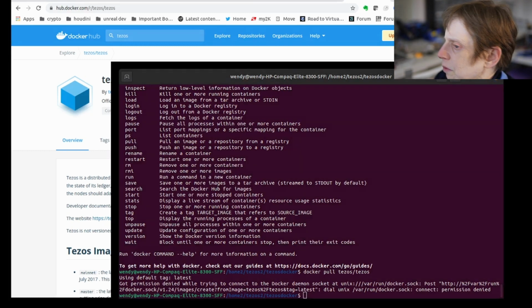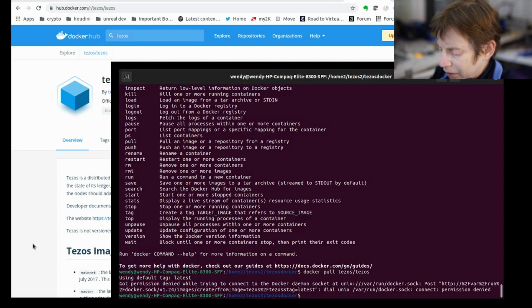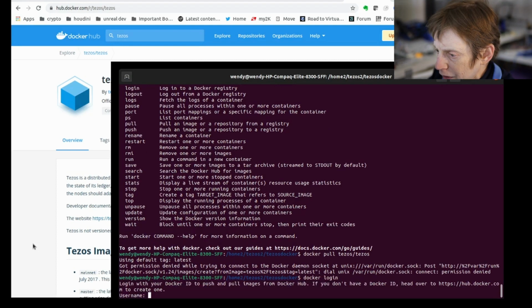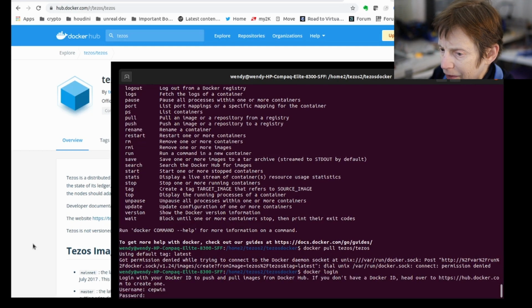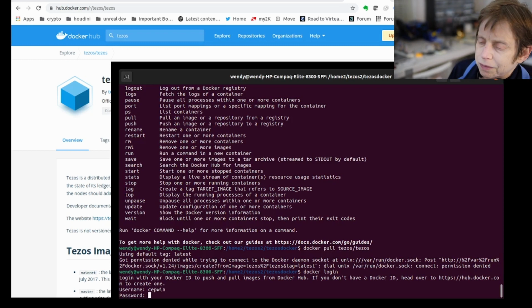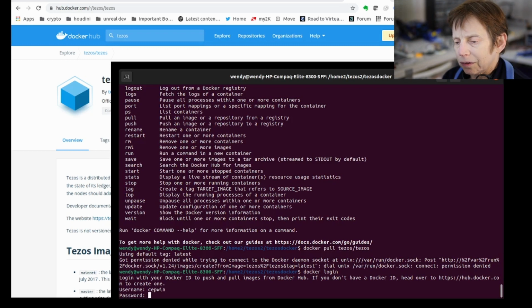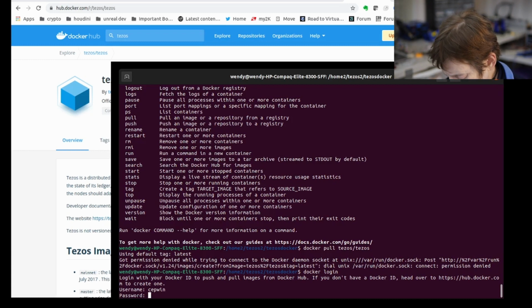Oh, you know what? No, I'm logged in. Let's try this. And I'm going to have to do this on another, actually, I have it on my phone. I'm going to have a little look at my phone here and figure out what my Docker ID is, or my Docker password. So, let's see. I did not realize I had to be logged in here.